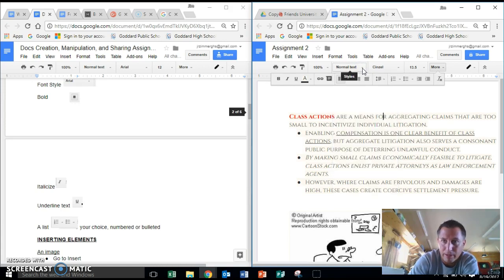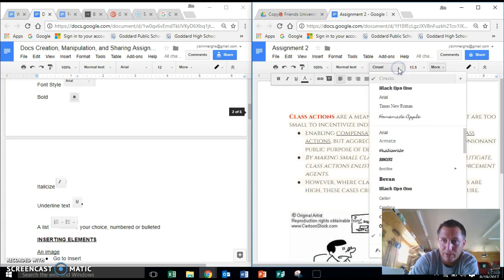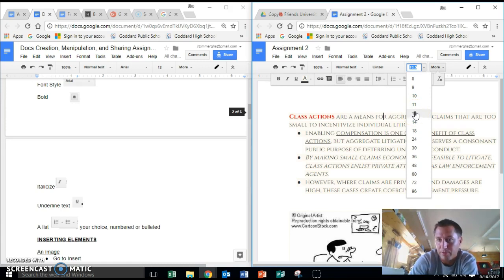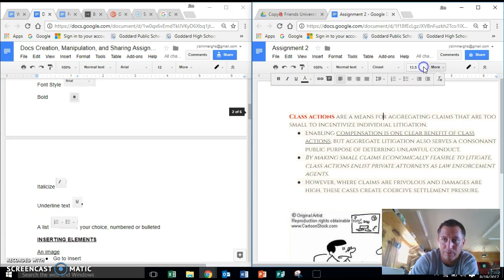Okay, I've made all the changes to manipulating text. I thought I would mention that if your screen is split like mine, then you're going to have to go to the More option to see some of those tools on the toolbar. They would have disappeared because the screen wasn't as big. And therefore, you're going to be missing some of the buttons like bold, italicize, underline. Here's the text color option. I also asked you to make a list, whether that was bulleted or numbered. And the rest of them should have been across the top. Your font style was right here. I chose Cinzel. The font size is here too. I think the font size is pretty universal, so I don't have you do it here.